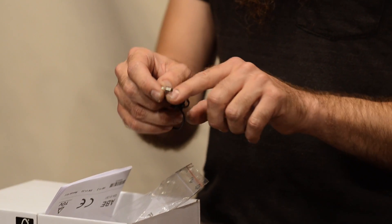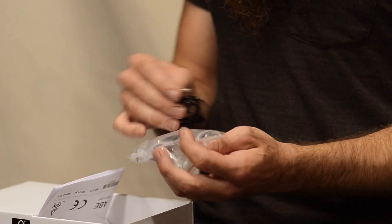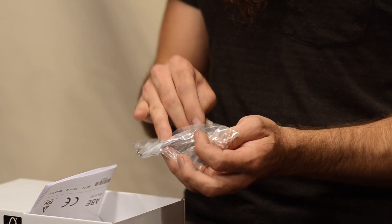The speed sensor is basically a simple magnetic reed switch. There's a pair of contacts inside this little housing, and when a magnet passes near it, the magnetic force causes those two contacts to close, creating a closed circuit through these two wires. You use this to tell the gauge how fast the bike is going, by mounting a magnet on the front or rear wheel, counter shaft sprocket, rear sprocket, or rear rotor — somewhere that passes by this reed switch every time. The kit also includes magnets that you can mount in the head of a bolt so the magnet passes by the switch.